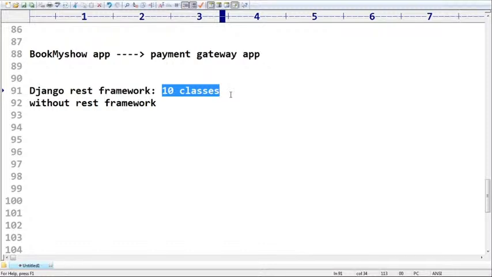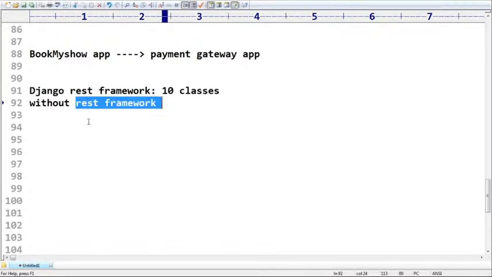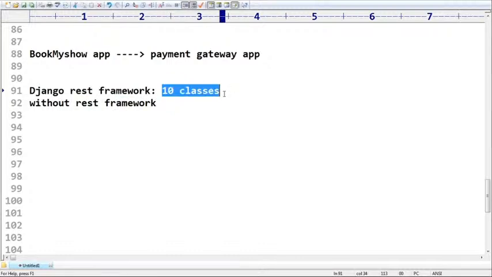Once you are aware of these web services, next I will explain how you can use the Django REST framework to develop web APIs, so that you get the fun of this REST framework. Still, without the REST framework, we are in a position to develop web APIs for our application.